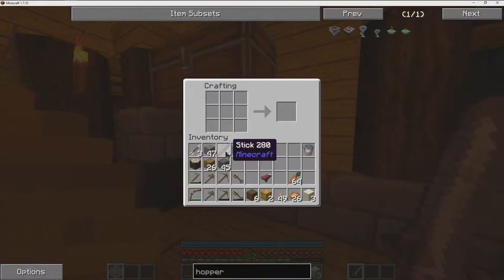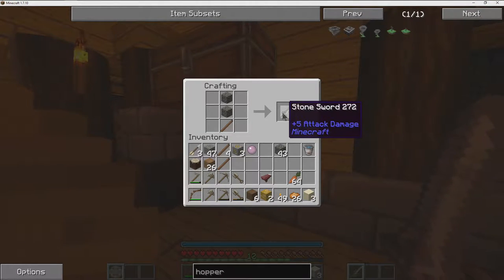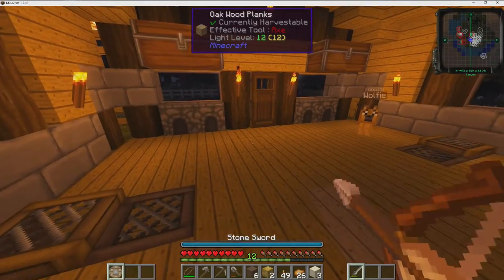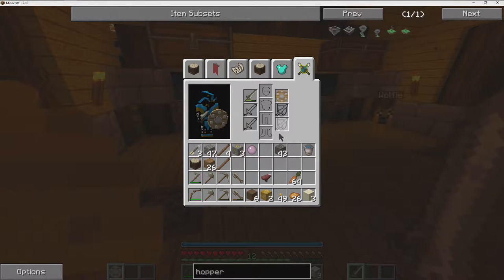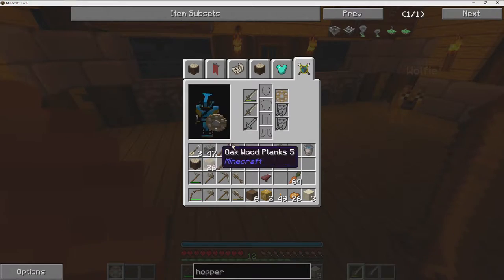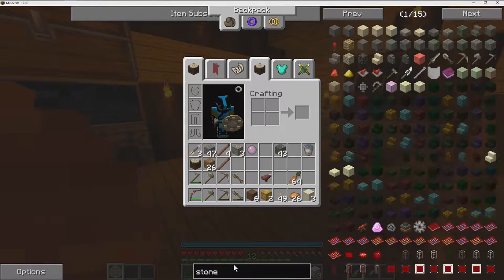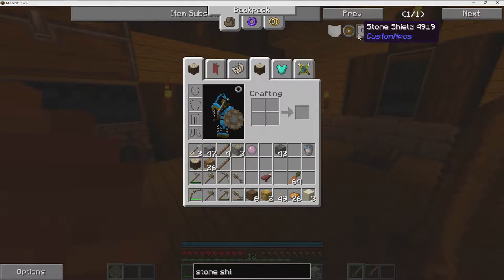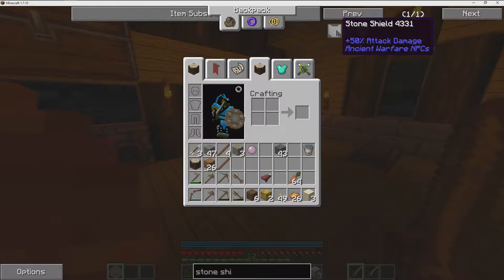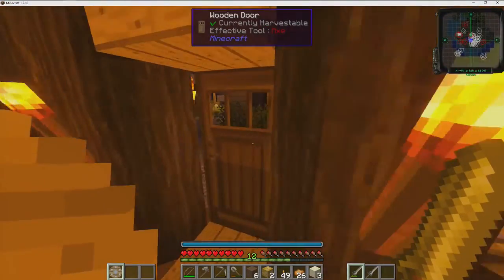Should make another stone sword. Stone dagger. Huh. Interesting. Can I make a stone shield? Huh, I can't. Where's the... Alright. Hello? Anybody here?